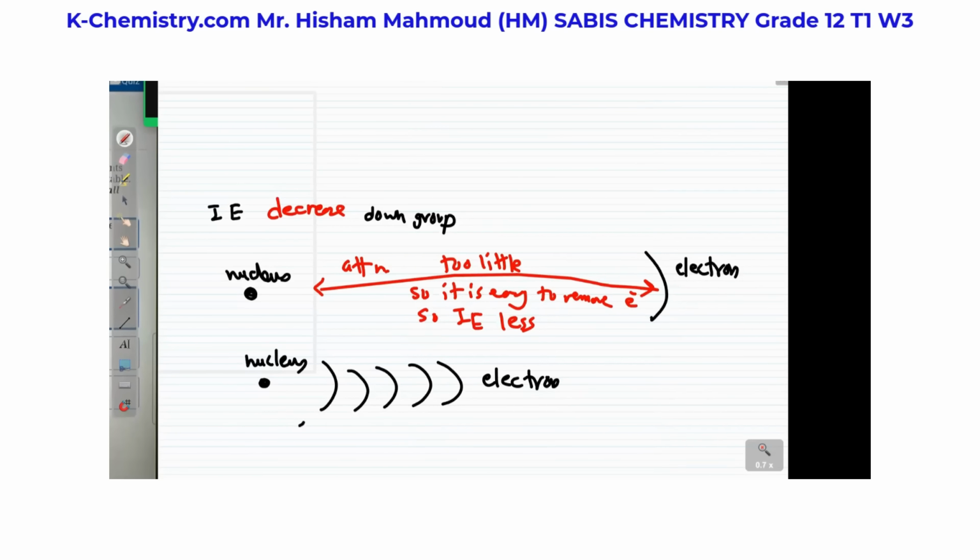So, for example, this is the first layer, second layer, third layer, fourth layer, fifth layer. And every one of these layers has electrons inside. What do these electrons do? They are all negatively charged. So imagine that these electrons are negative and they repel the outer electron that is trying to be attracted to the nucleus.